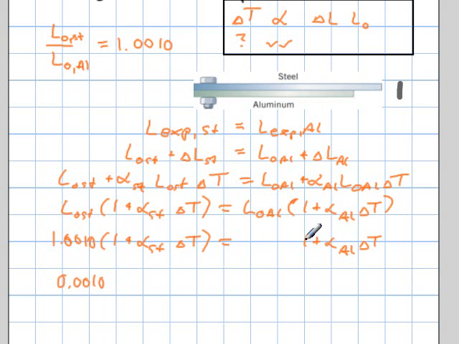And then on the right hand side, I subtract this here, multiplied of course with this one here, from this one here. So I'm going to have alpha aluminum minus 1.0010 alpha steel. Notice this one here minus this here multiplied with that 1.001, and then factored out the delta T.